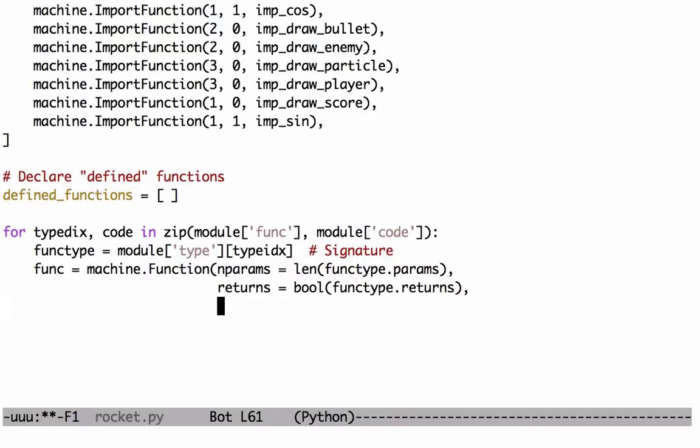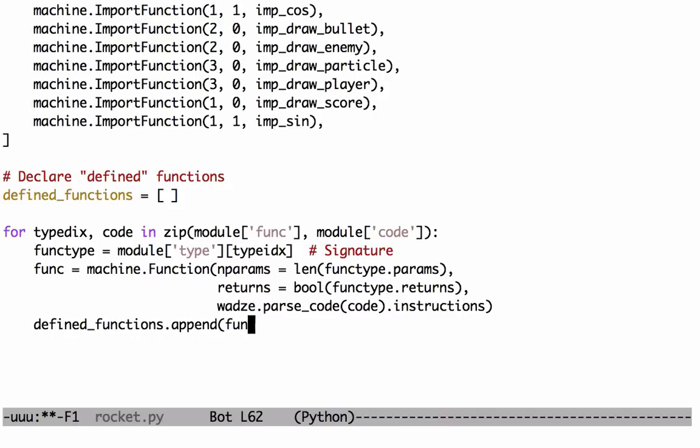And then for the code, I'm going to parse the code, WASI parse code, code, instruction. Okay, so I'm going to make a function. I'll append that. I'm going to make a complete function table here. So I'm going to have all my imported functions, plus all of my defined functions.